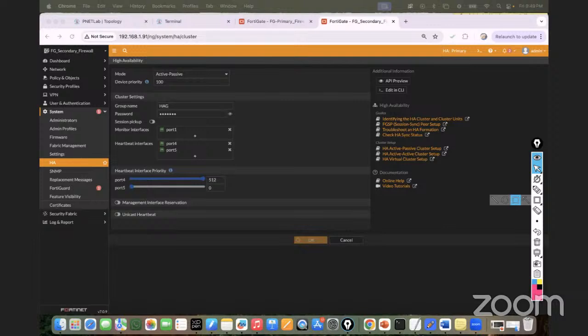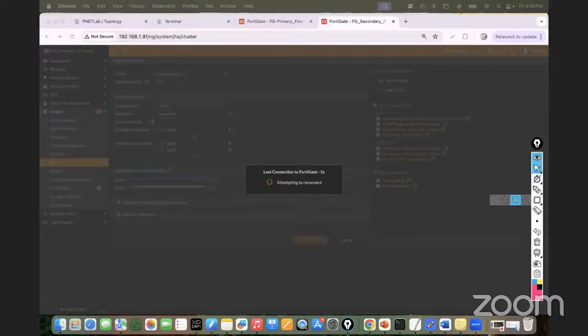Sir, regarding port priority, the heartbeat interface port priority: both sides need to be configured as it is, not only the active side firewall needs the port priority configuration. You just do the same configuration on both sides, right? This is recommended. It doesn't matter for you, but you just do the configuration on both sides, whatever link you want to make the primary. Means from one firewall's point of view, you want to make one interface the first priority, then you can do that. The other firewall is going to send heartbeat to the higher priority, which could be another link or the same link. So it is recommended to do it on both sides.